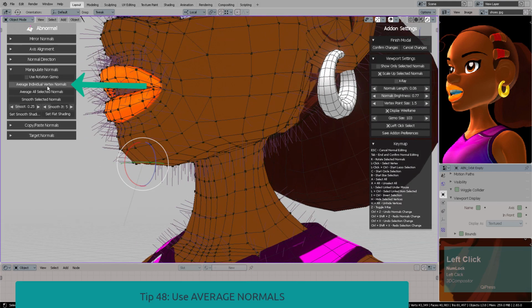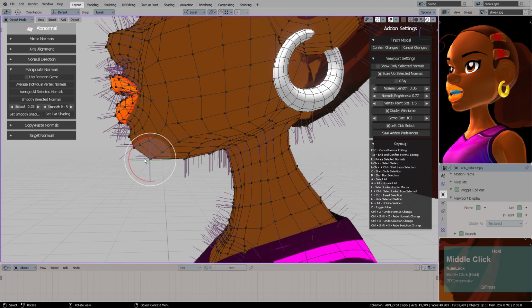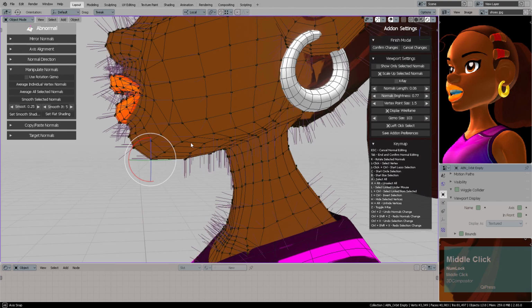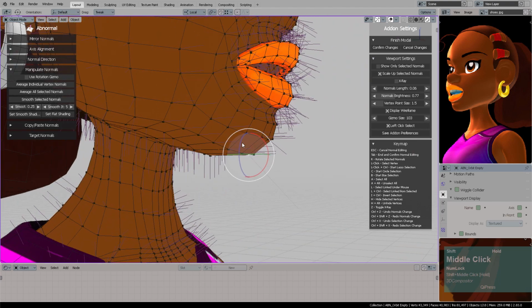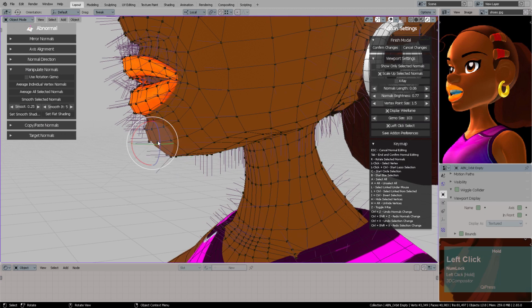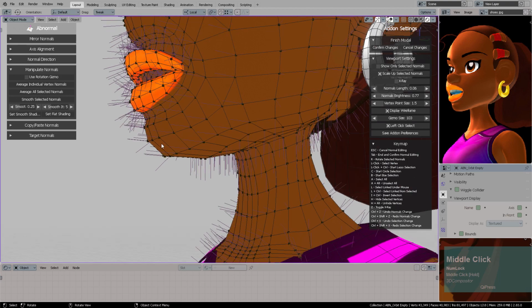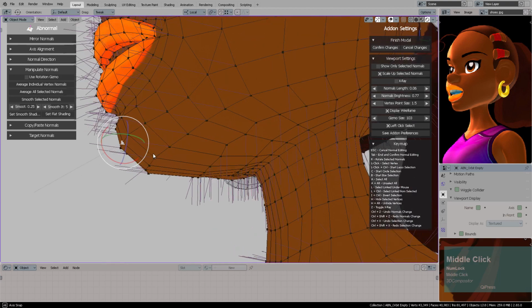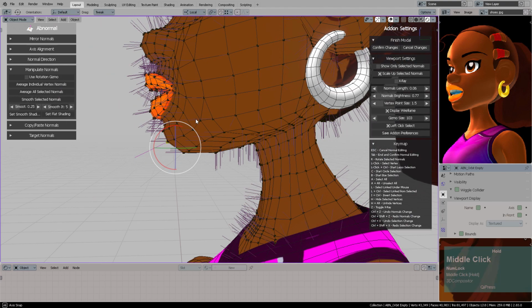Now what we need to do is to learn how to use the average normals. So I'm going to select this single normal right here, and then I'm going to press average. What it's going to do is look at the neighbors, and then it's going to be automatically aligned, as you can see right here. Isn't this marvelous? It's taking into account all of the neighbors around, and when you press average normals, it will average it at a 5-degree angle. So if you press it again, it will be 5 more, and that will be a 10-degree angle from the average of the neighbors. And let's try this right here. See? Again, they will get averaged.